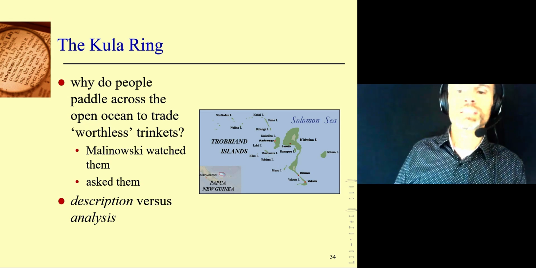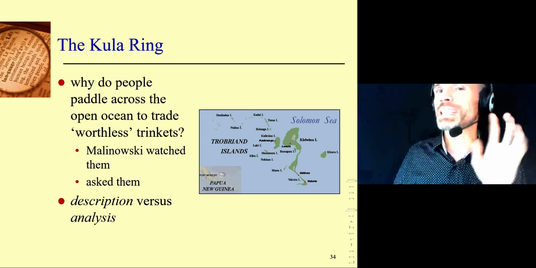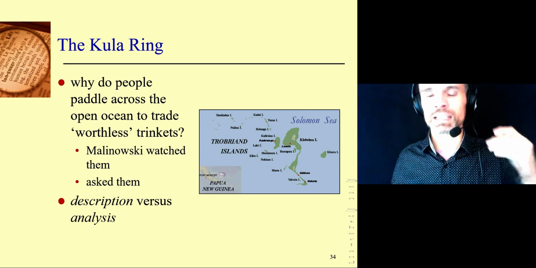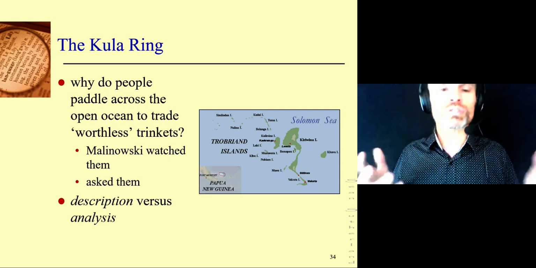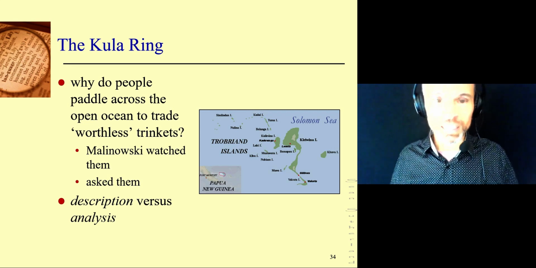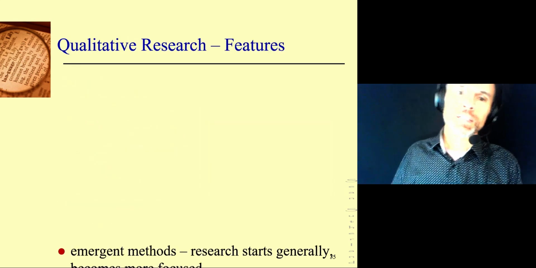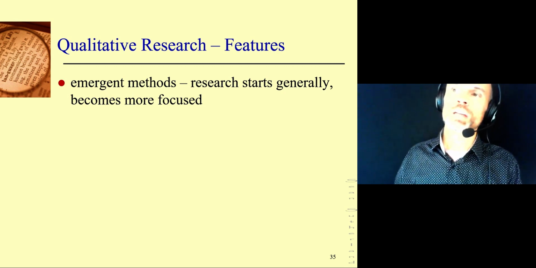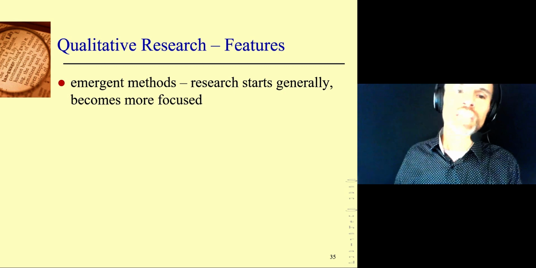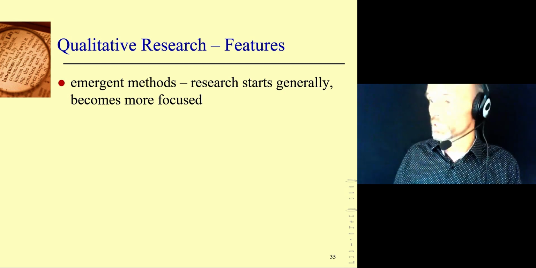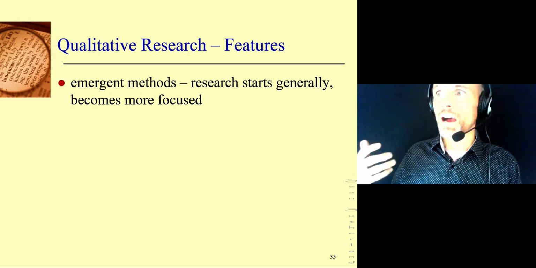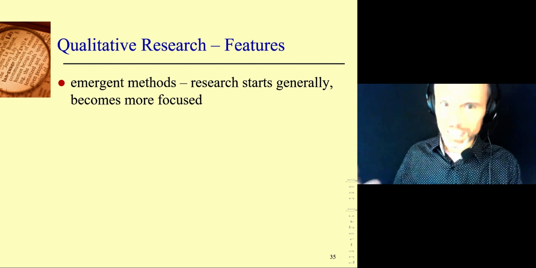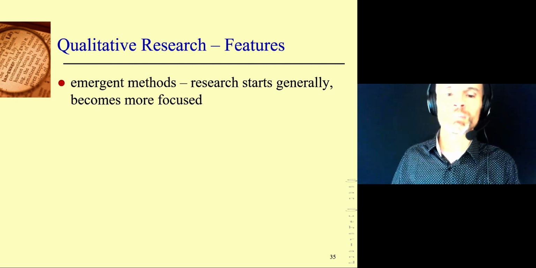This was qualitative research, looking for the qualities. Quality does not always mean good in the sense of high quality shoes or what have you. The quality is in characteristics. He was looking for the characteristics that described how these people lived and why they lived as they did. Qualitative research then is often, unlike the top-down research of quantifiable research, it often starts generally and becomes more focused. Start generally. Here are some people that are different than me. If I'm lucky enough to spend time with them, I may find things to focus on, but at the start, I'll be more general, right?